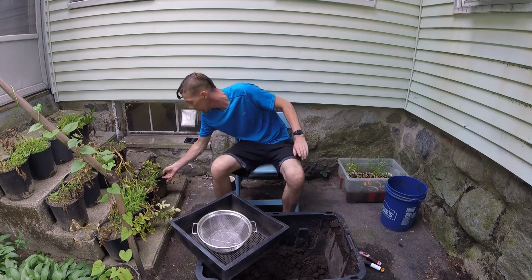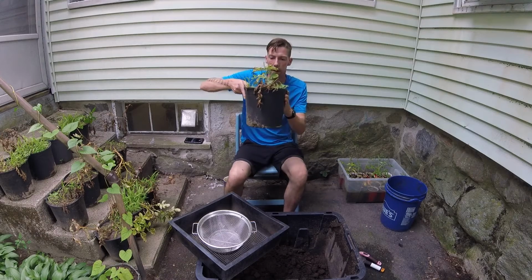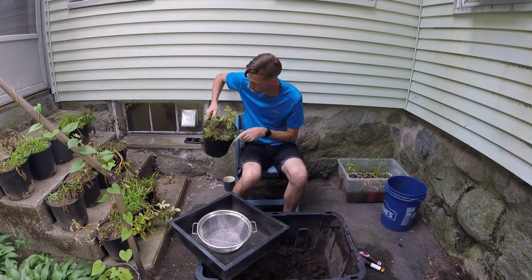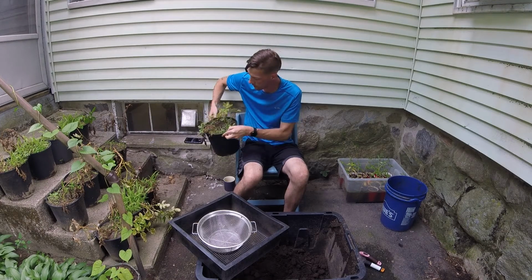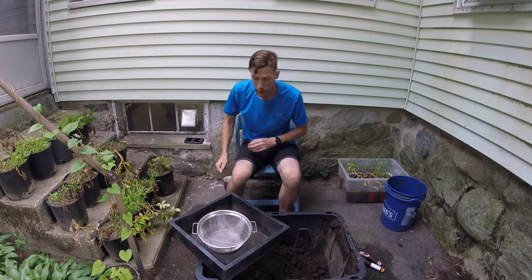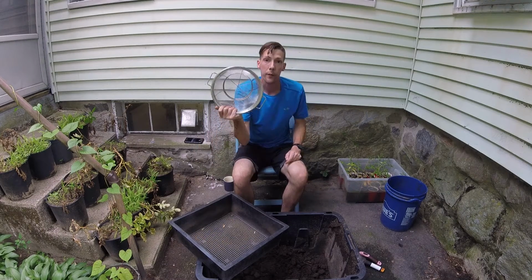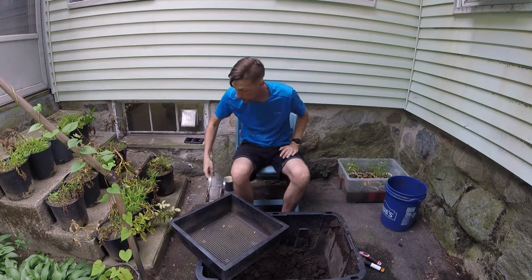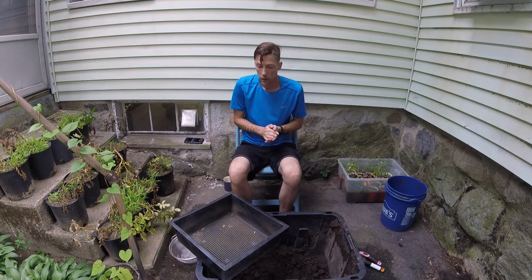Today, we're going to harvest blue potatoes. Some of these are still a little bit alive, but for the most part, they've died back, which means they're ready to harvest. So we're going to try to replant some of the ones that are still alive, see if we can get some extra potatoes. And if we fill up this colander with potatoes, I will be quite happy. All right, let's do it.